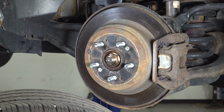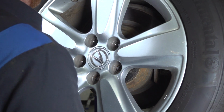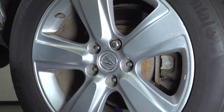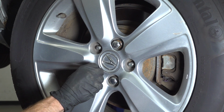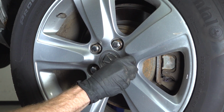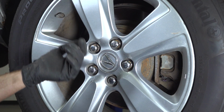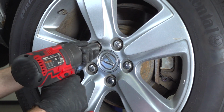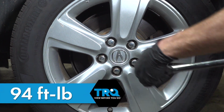One last quick inspection in this area and we'll reinstall our wheel. Once you have all your lug nuts started on there, go ahead and snug them up. We'll get the wheel back on the ground and torque them to 94 foot-pounds. We're back on the ground, it's held still. We'll continue on torquing these to 94 in a crisscross manner.